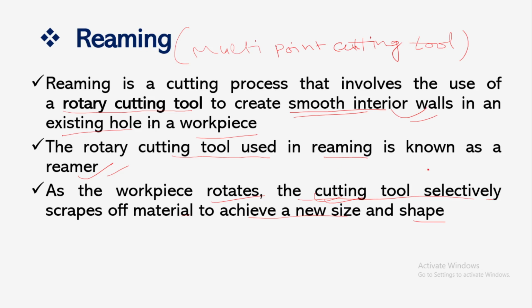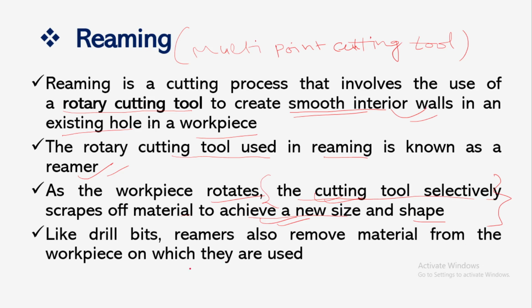So these types of phenomena will be there also. So basically you should remember this one only. The cutting tool will be rotated on the drilling machine, basically you will find. So that's why I'm mentioning here. So you can achieve a new size and shape of the drilled hole.